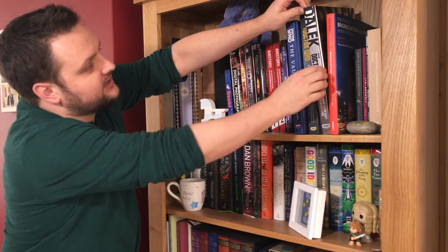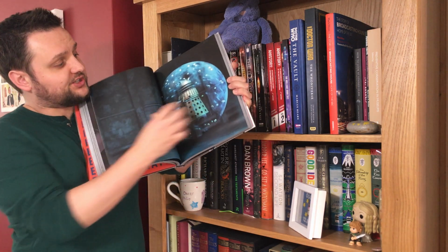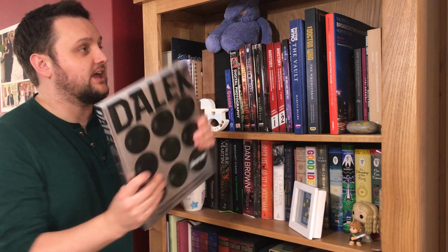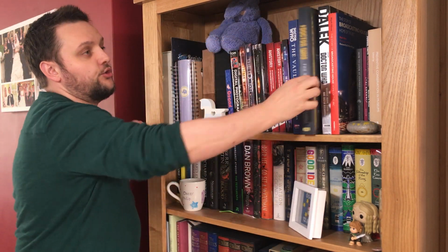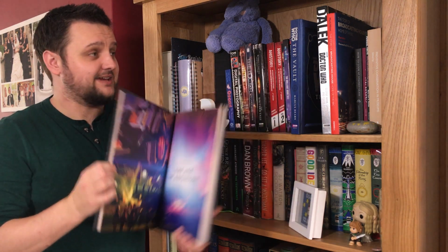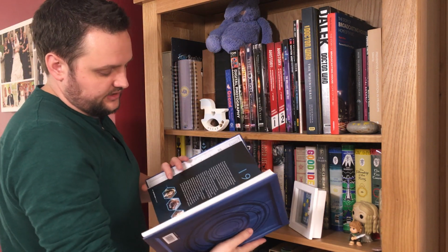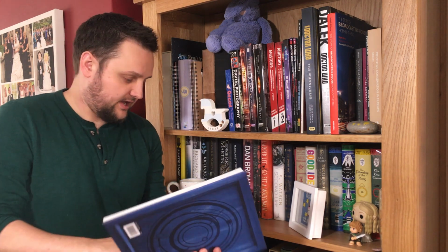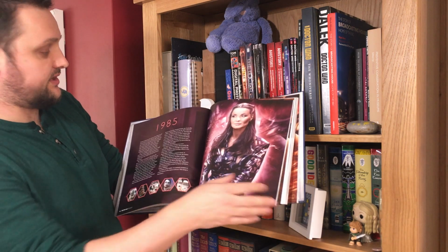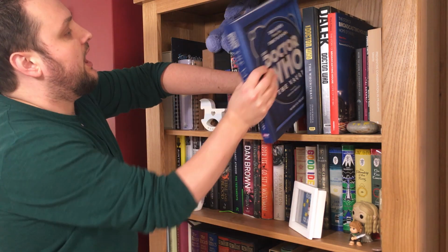We've got Dalek, lovely picture book, which has some lovely illustrations in there, and a lot just history of the Daleks. I only read like a few chapters of that. The Whoniverse, which again, some absolutely beautiful illustrations and things in there. Amazing book. Doctor Who The Vault, which is sort of about all the merchandise that got released around different eras, and some of the production notes and things like that. It's got a lot of sort of behind the scenes information in there. Very good book.